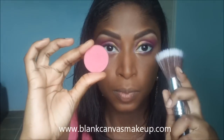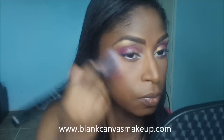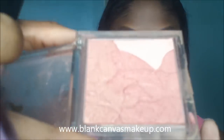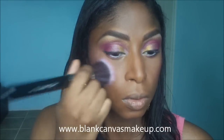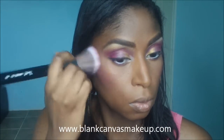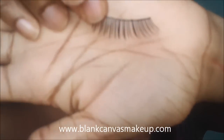For my blush, I'm using Sacha Indian Rose. I'm using this with a stippling brush, just putting this on my cheekbones. And then on top of that, with the same brush, I'm using this shimmery light pink color from Revlon, from their Floral Affair palette. And I'm using a nude pink lip liner, and then Petal Pink, and then Raisin Pearl, and then I'm going to finish off with some lashes.